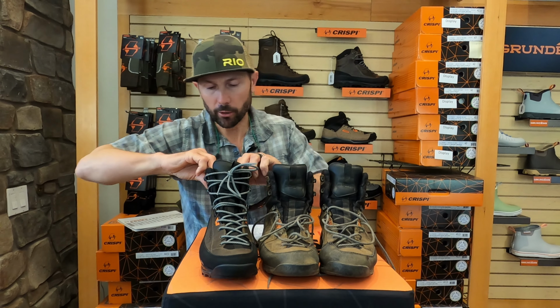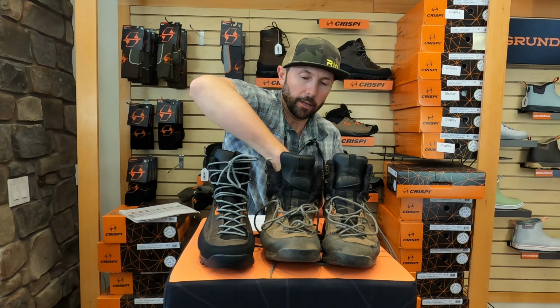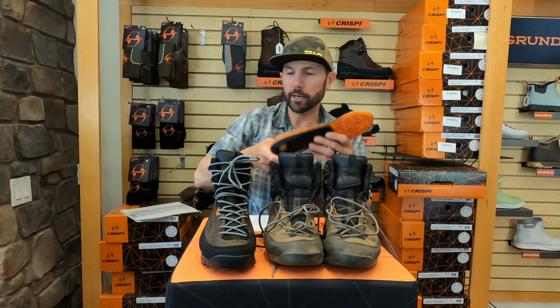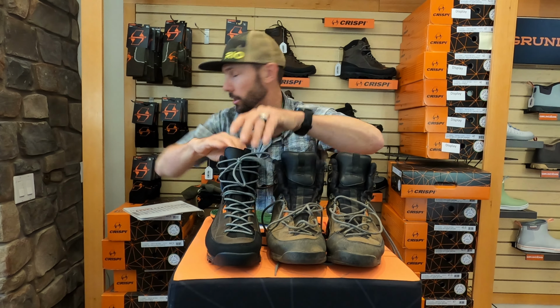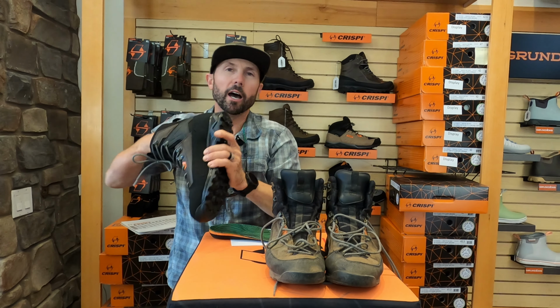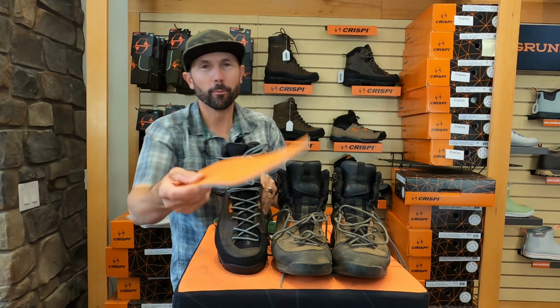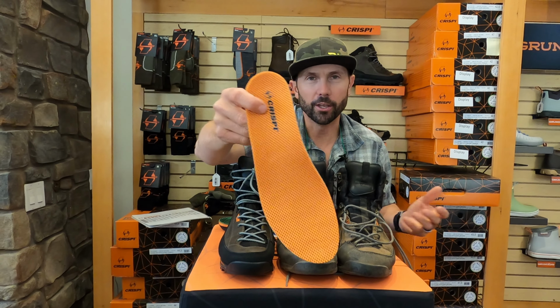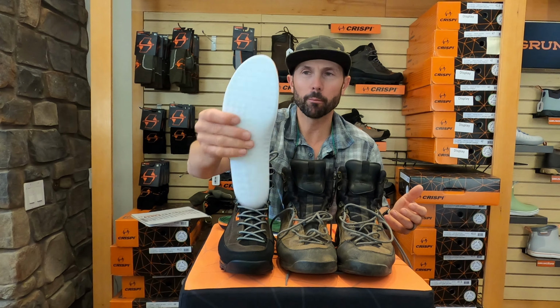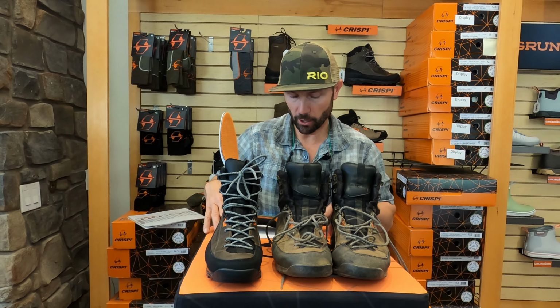The other thing about Crispi boots in general is the insoles. Let me pop an insole out of one of these boots. Yeah, I'll just pop it out of this one. I pretty much take the Crispi insoles out. They're a felt insole, air mesh, something or other. You can read Crispi's propaganda about them, but to me, these are basically throwaways. I've worn some of my boots with them and they're fine.